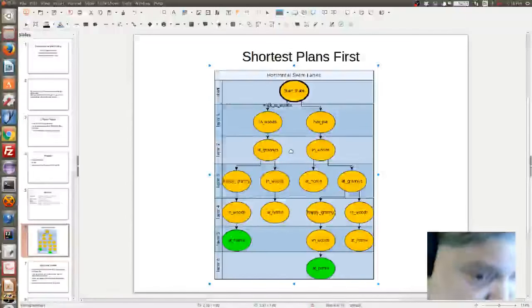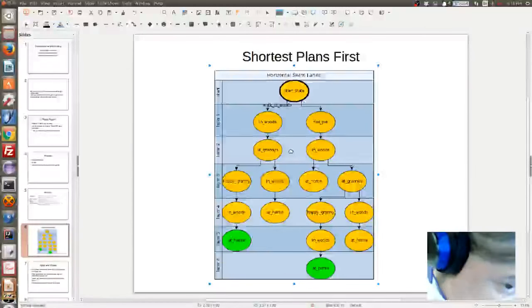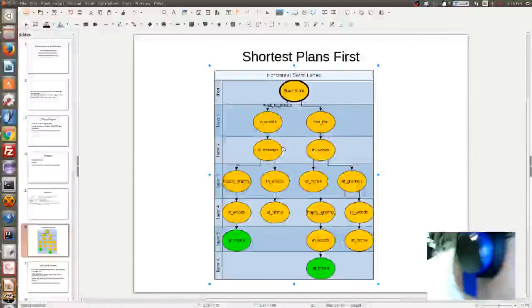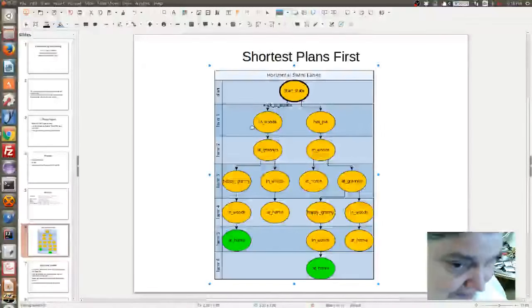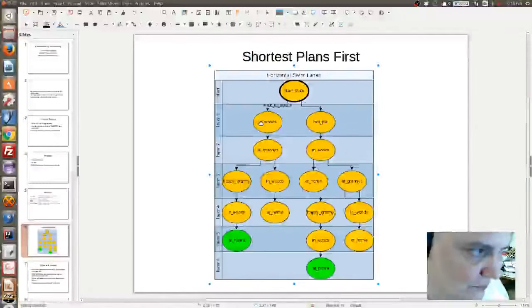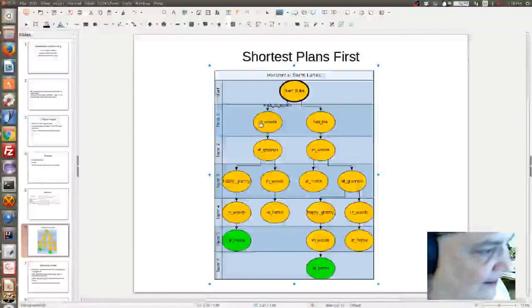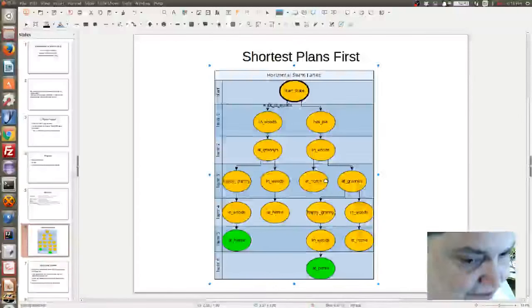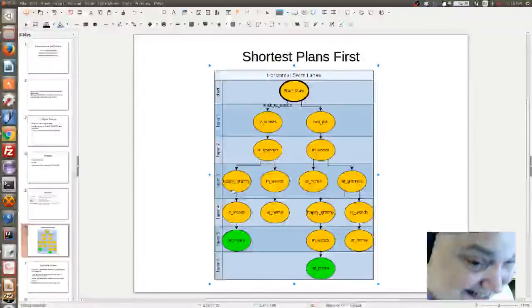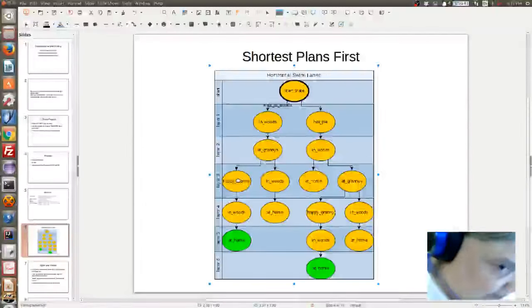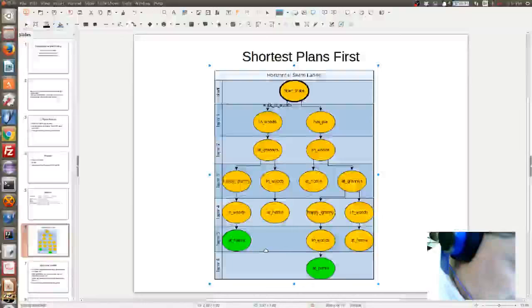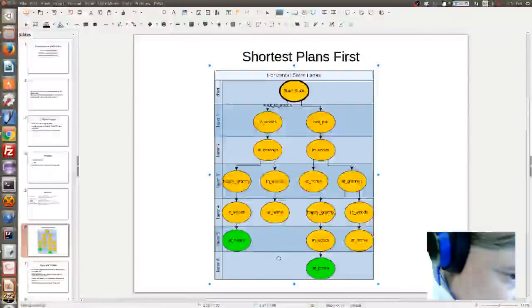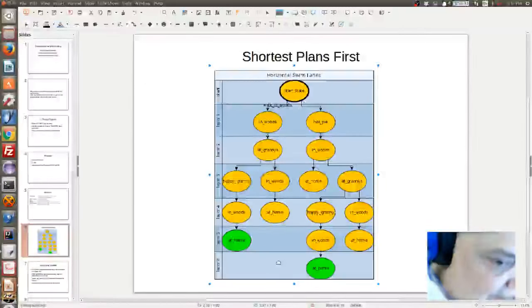So the other thing we can do is maintain what's conventionally called a closed list. After we take a state, we look and see if we're at the goal, of course. If we're not, then we put all the children on the open list, and then we put the state itself on the closed list. And before we ever put anything on the open list, we make certain it's not on the closed list.